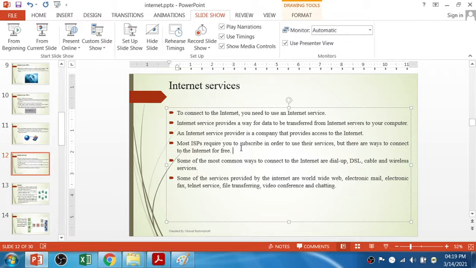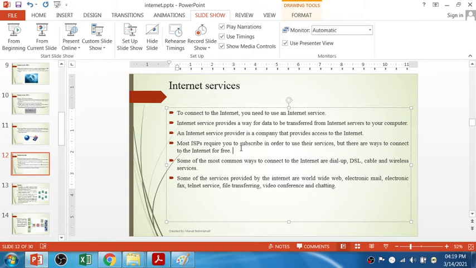The file transfer. The internet provides the facility of downloading and uploading large volumes of files. We need an FTP client program to upload and download files from a remote computer. So to download some PDF or Word file from the internet, that is part of the file transfer service, which includes both upload and download.